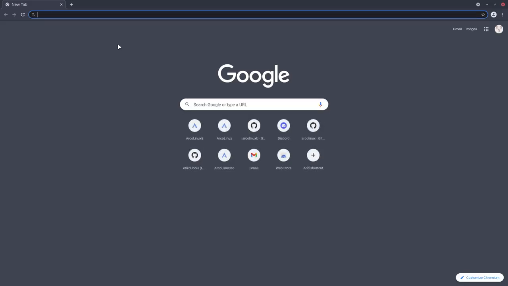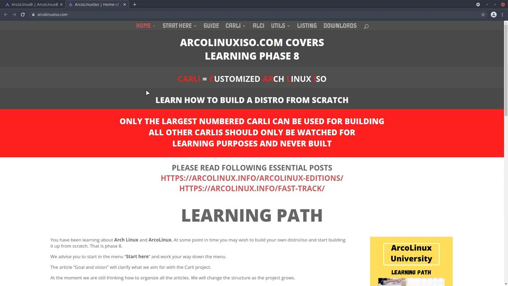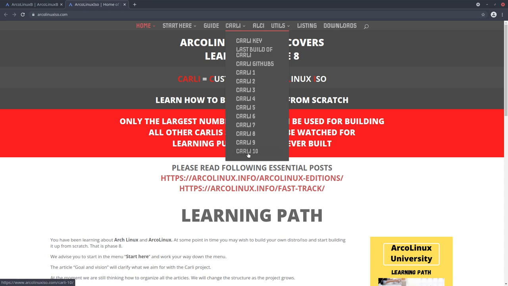And at ArcoLinuxiso.com, let's go there and then go here, drop down, use it. We teach you how to create your own customized Arch Linux ISO. The basis is Arch. The rest is choices. What do you want to have? Zen, LTS kernel, SDM later on, then Plasma or Cinnamon. So it's all explained in all these tutorials.